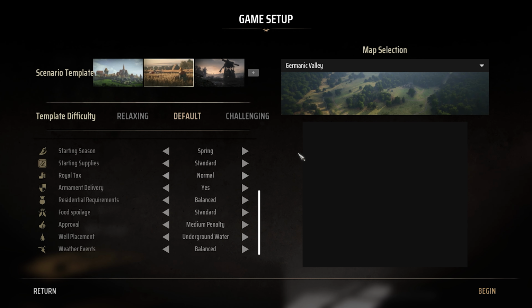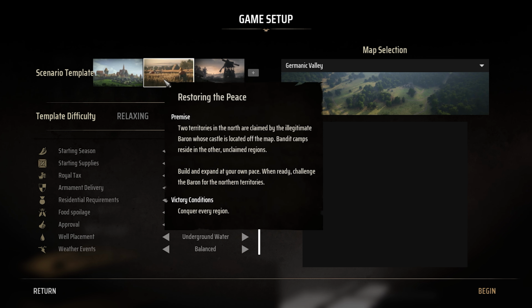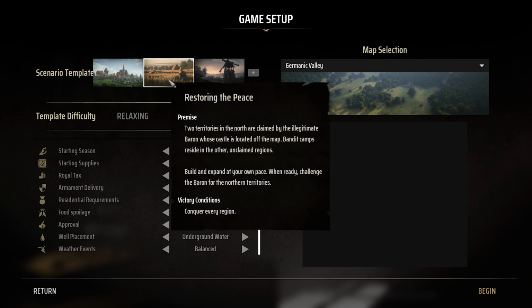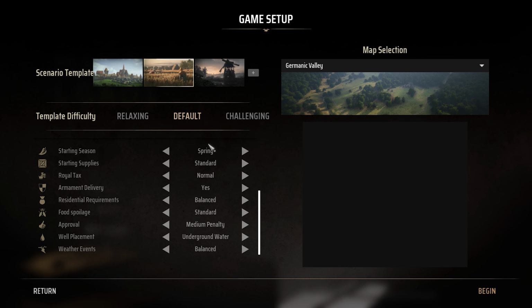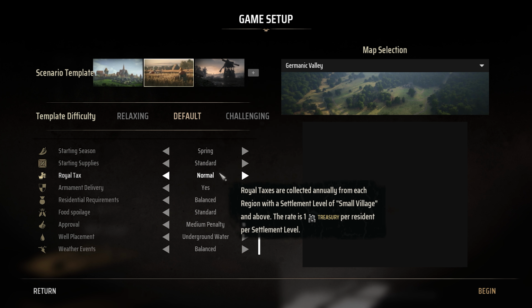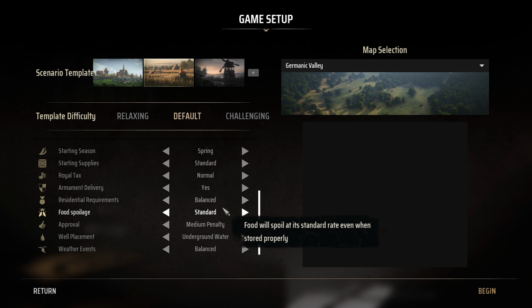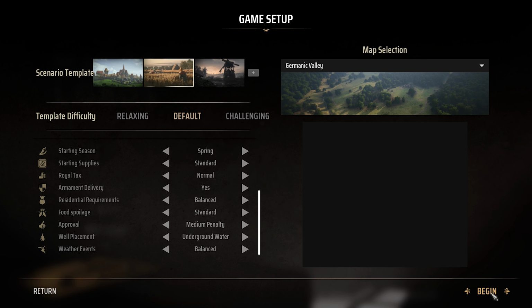So let's go ahead and look at the scenario here. I'm going to be playing on the medium difficulty here because I've not really played this game too much. So victory conditions: conquer every region here. We're going to be starting in spring with some standard resupplies here. Royal tax is normal. Armament deliveries, yes, excellent. So let's go ahead and begin here.